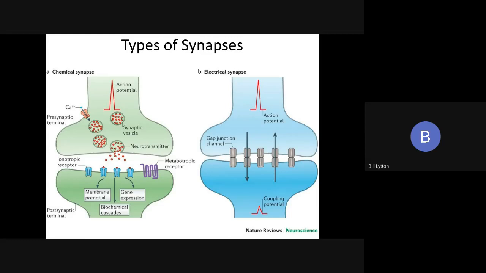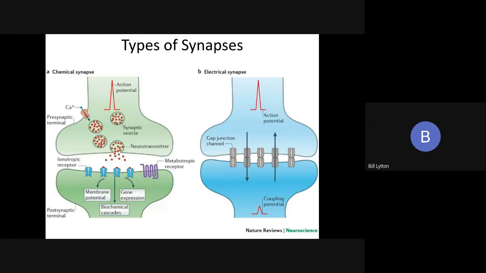The main dichotomy there is between ionotropic and metabotropic. Ionotropic receptors let ions through, so that when a neurotransmitter is received, ions enter, either exciting or inhibiting, giving an EPSP or an IPSP, a depolarization or a hyperpolarization, respectively, to the postsynaptic location, whether that be a soma, a dendritic shaft, or a spine.